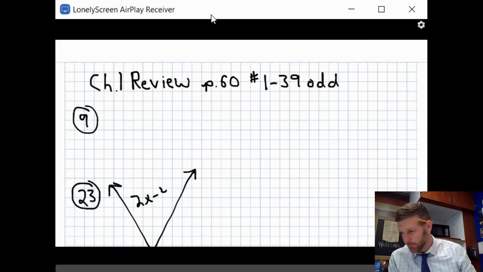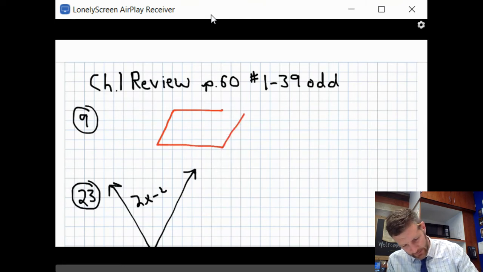Okay, so we need a line going through a plane, not along a plane, but through a plane at point B. So I'm going to go ahead and start with the plane, which again I usually draw as a piece of paper or like a parallelogram. So there's our plane, and that's supposed to be plane P. So I'm going to label that plane P. And now we have a line going through it. The way you can draw that, which can be tricky, is if you just draw it like this, and then as if it were going through this point right here, I would draw the rest of it as like a dash.